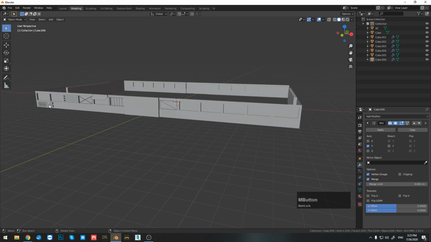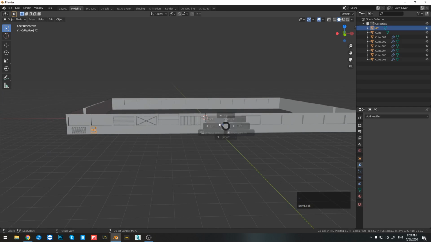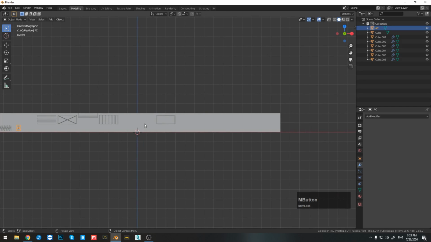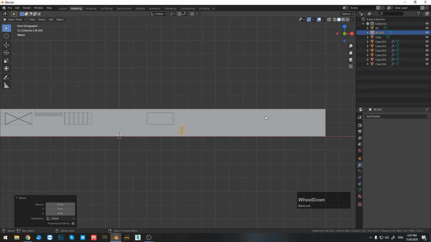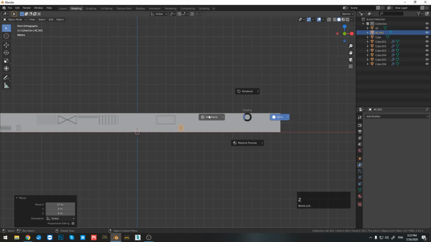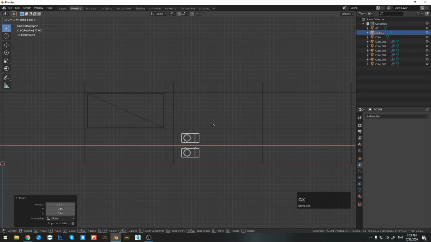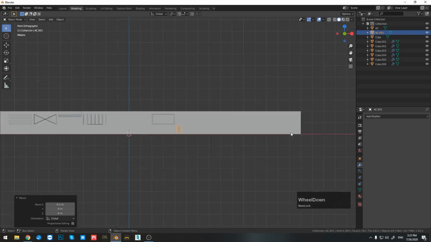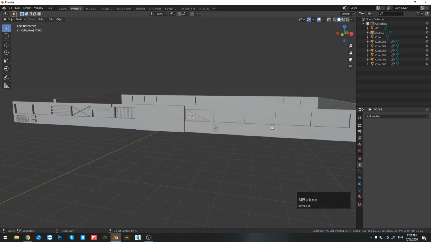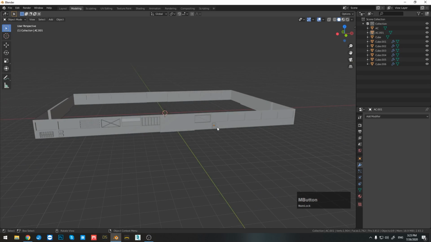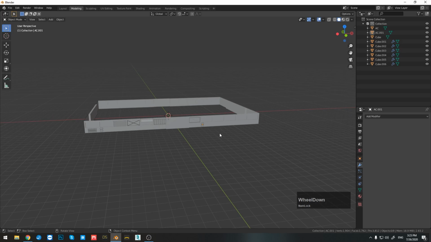Now I'm going to duplicate this variation right here. So go to front view. Now Shift-D, G and Y, G and X, move it to the left, move it to the side, and now I can see which window I'm at because I'm in solid mode, so I need to change into wireframe mode. So G and X, move it to the left, like this. Perfect. And now I'll leave this one as they are because I need some windows to be empty.